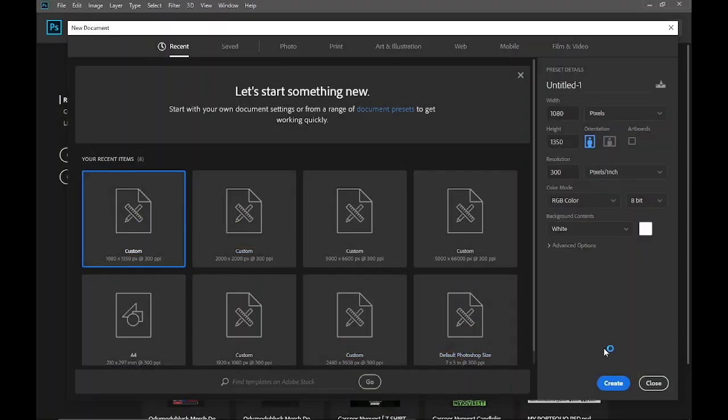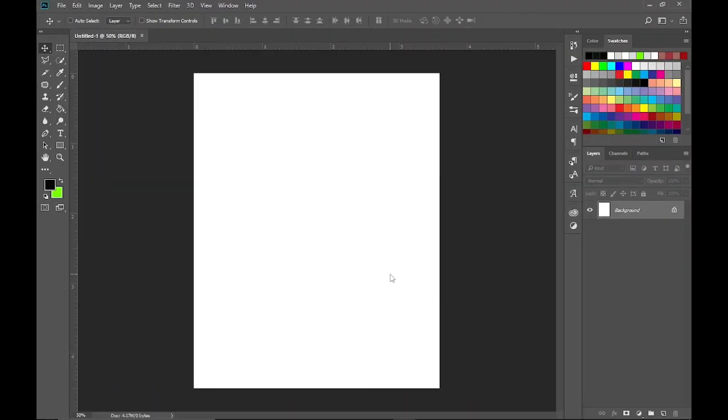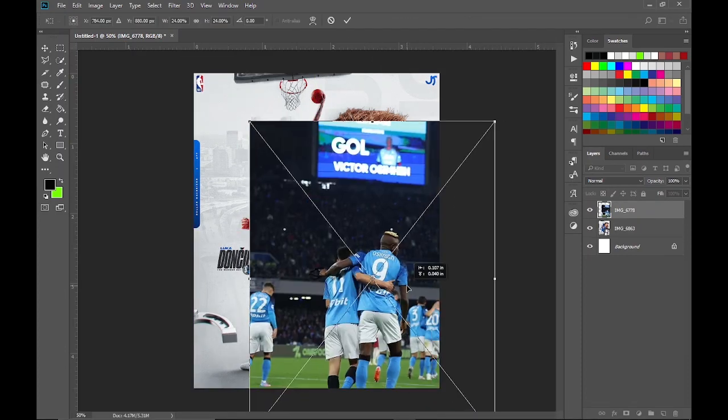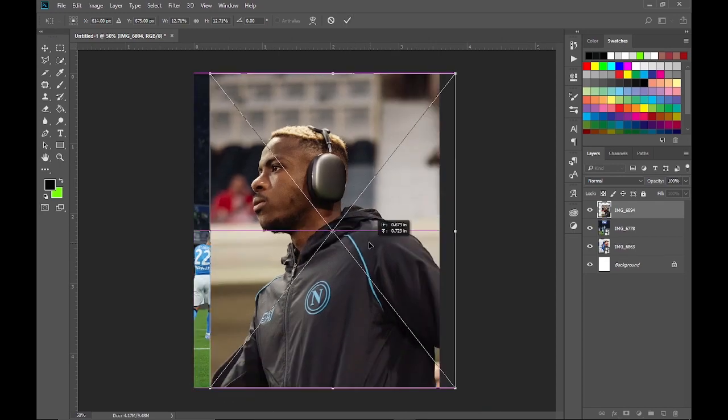The dimension we are going to be using is 1080 by 1350 pixels. Afterwards, we are going to insert the sample image and our main images.